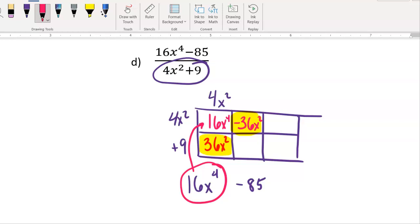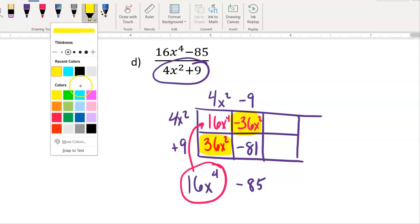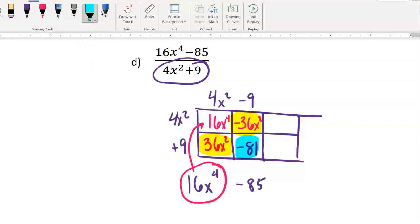All right, now I just have to figure out what I would multiply 4x squared by to get negative 36x squared, and that's just negative 9. Negative 9 times 4 would be negative 36, so we'd get negative 36x squared. And 9 times negative 9 is negative 81. Now notice what my answer here does not equal negative 85.